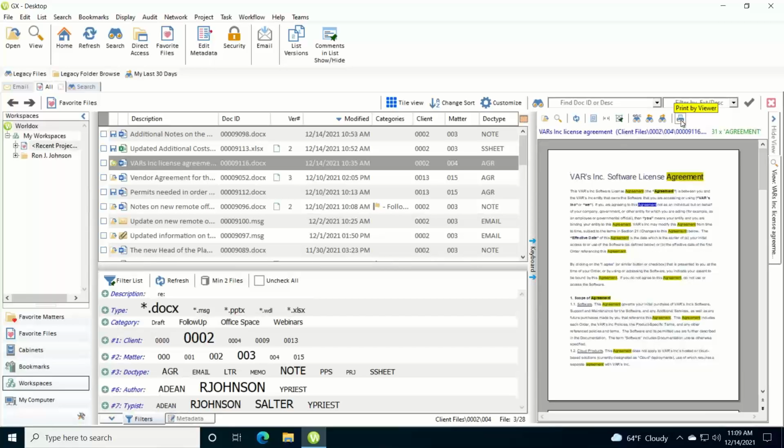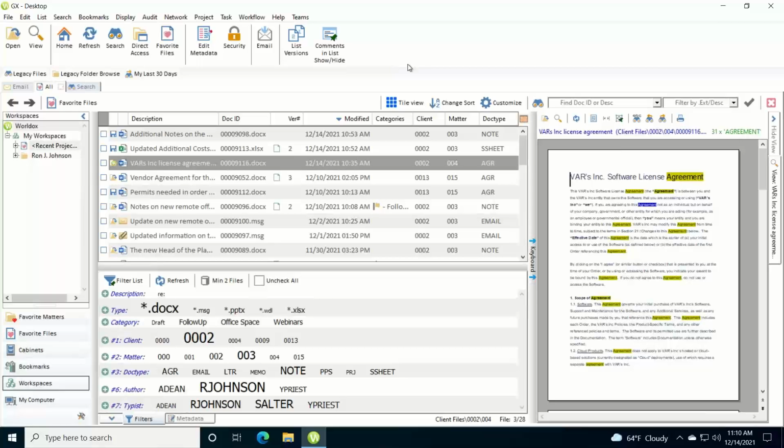Now if you print, it's going to print a draft quality, not the same quality as if you printed it directly from the application, but if you just want to print off a draft copy so you have a copy nearby that you can jot down notes on or have in your hands to review, that works fine. It also works great for if you receive a file from an outside source that you don't have the application for. So let's say you receive a type of file, you don't have the application that opens that file. There's a possibility that our viewers will still be able to view that file and therefore give you the ability to print it even though you don't have that file's application.